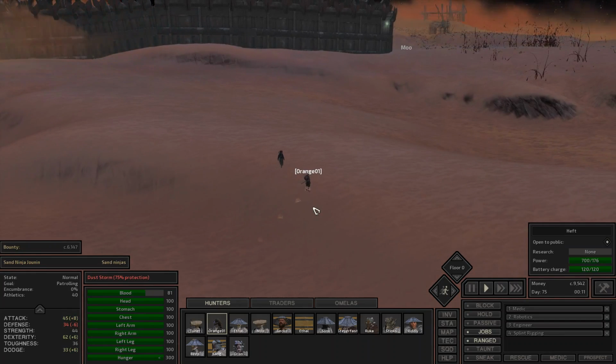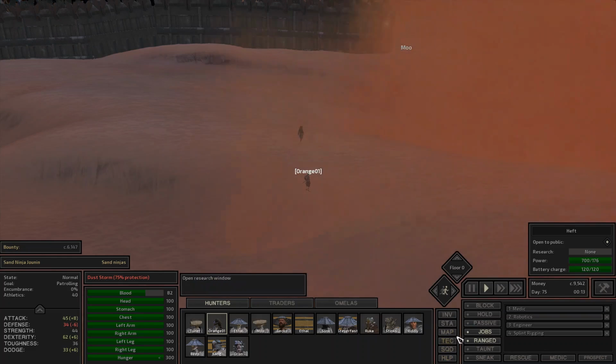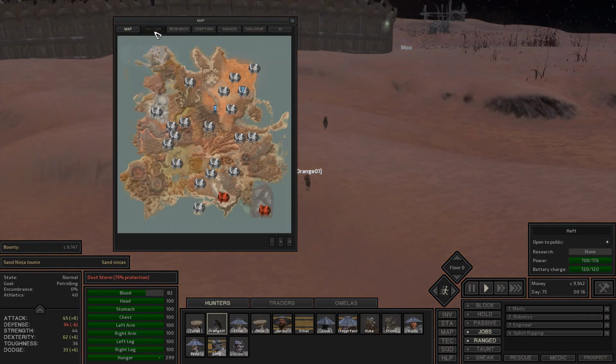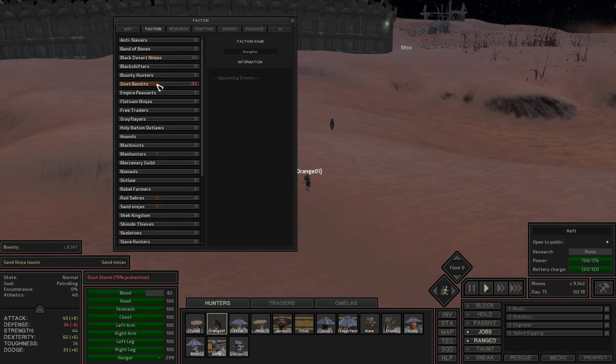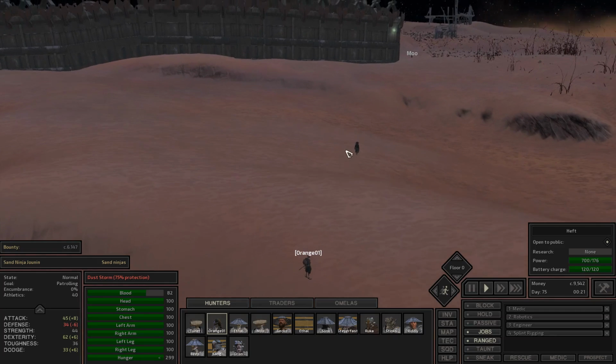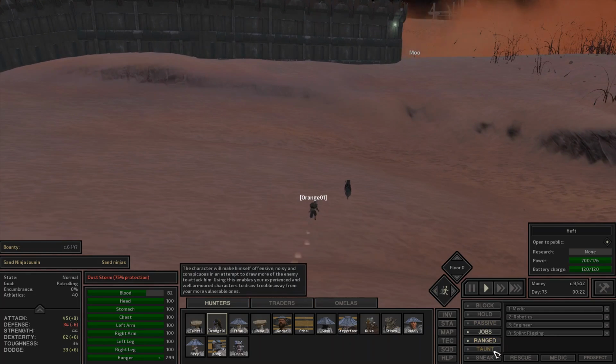So if you're curious where the faction relationships are in the game, if you click on map, or actually any of these options, you can see faction over here and it shows your relationship with all the factions, including some of the minor ones and some of the major ones. Right now you can see my faction with the United Cities is 0.